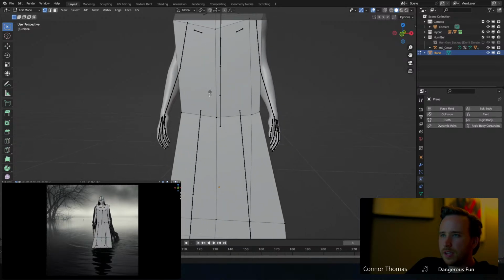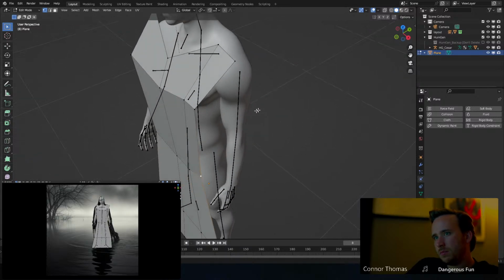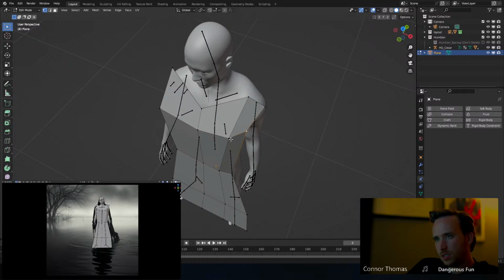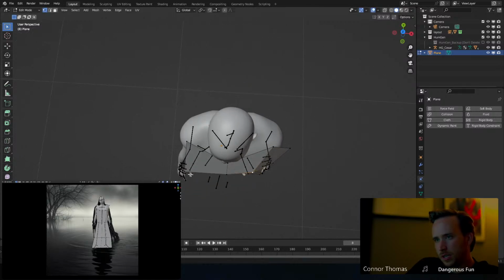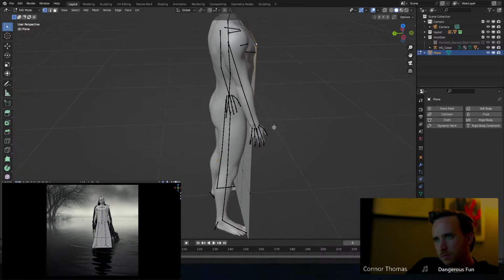Let's bring that down, and we can still use a cloth simulator to accomplish this, just not using the sewing function of the cloth simulator. So let's go ahead and model this closer to his body.